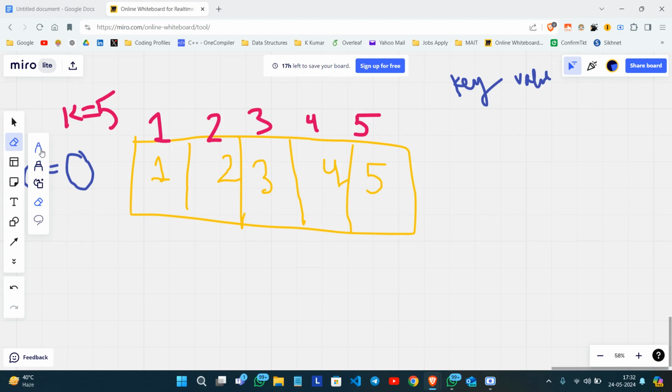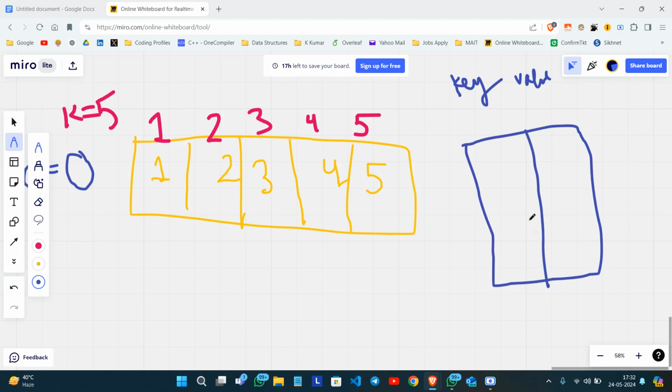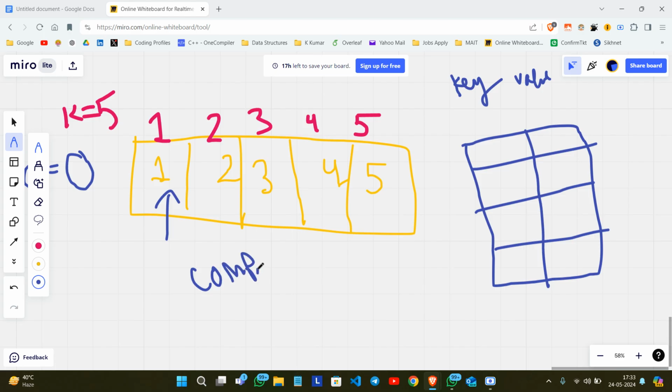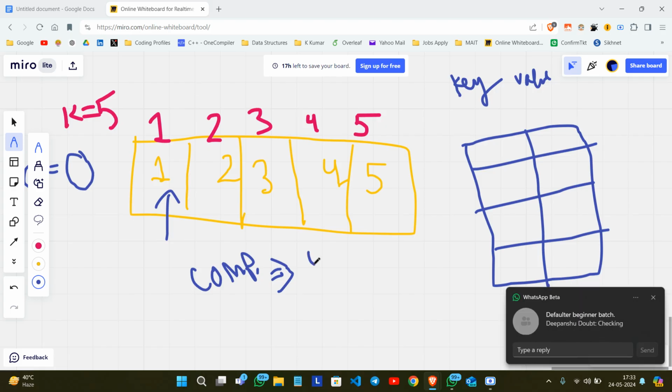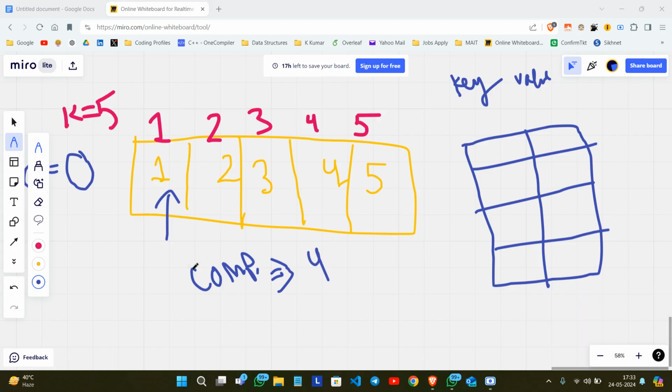Okay, nice, fine. This is the hash map, guys. Key will be the element and value will be its occurrence. So when we are at 1, we will check what is the complementary element which we need. Complementary element in this case will be nothing but 5 minus 1, which is equal to 4. So we will check if 4 was present in the past.